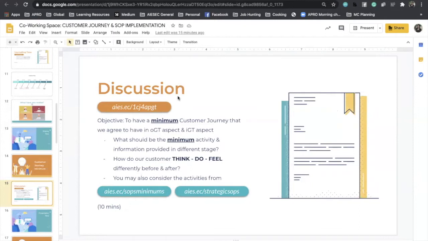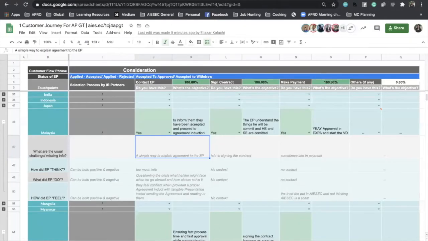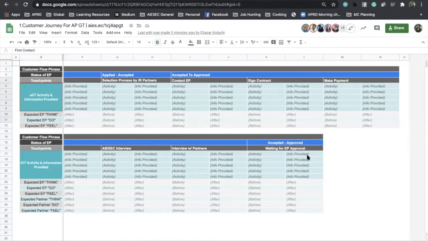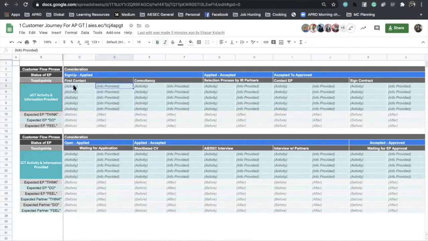Okay, just where the tab is here. The tab is called minimum customer journey. For the different touch points, I think everyone has these touch points from what I see. Mostly we are quite standardized this year. So you can put down the activity, which means what you will do in that first contact, and then the information that you will provide in that activity.